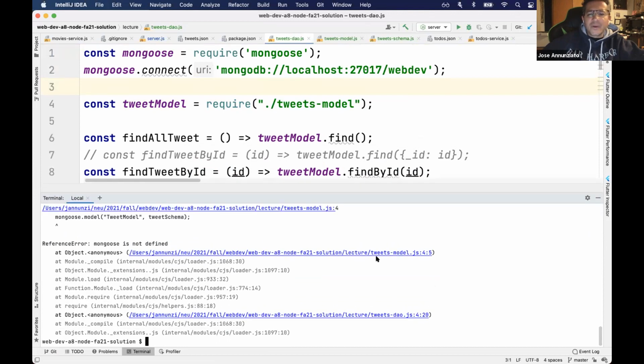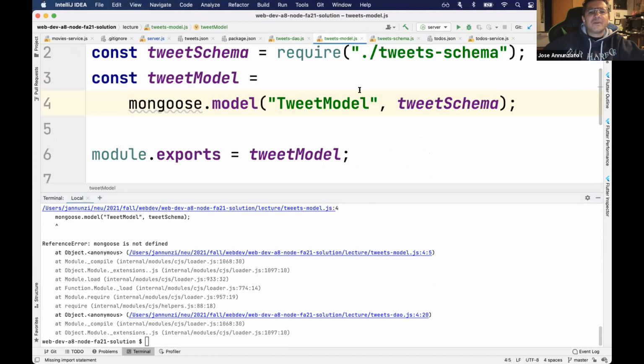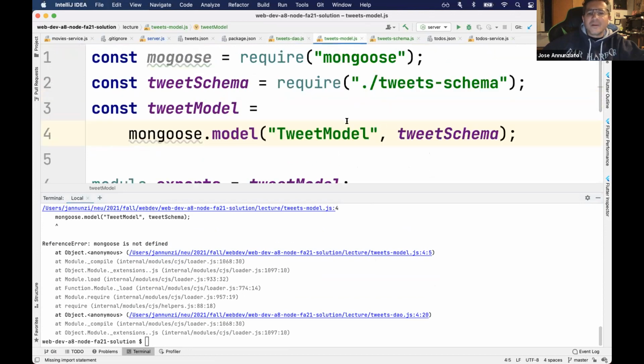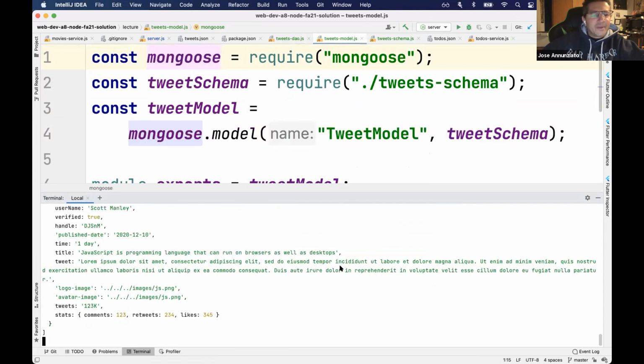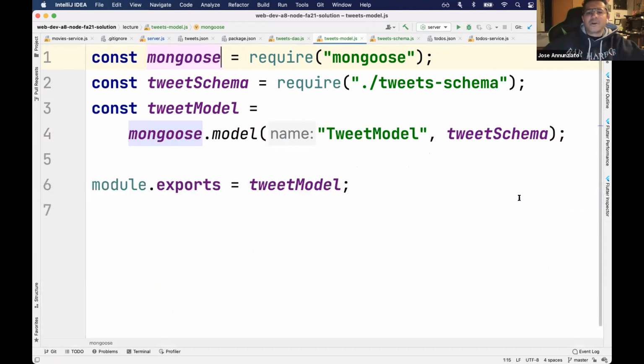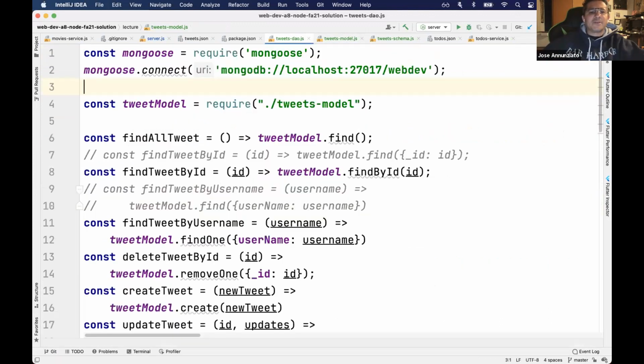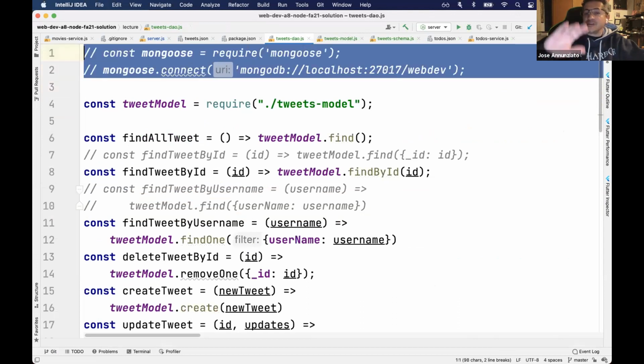Mongoose is not defined. Where? In tweet model. Oh, I misspelled it. Again. All right, there we go. So we're back in business. Okay, so this all works. I'm just going to remove this Mongoose from here because it's in the server.